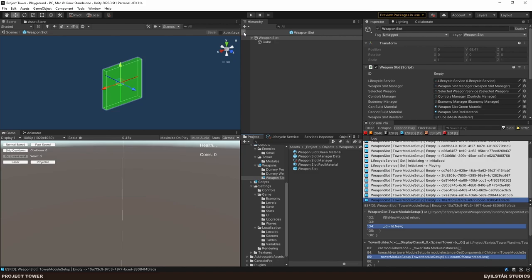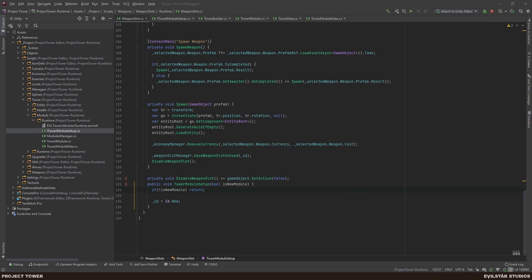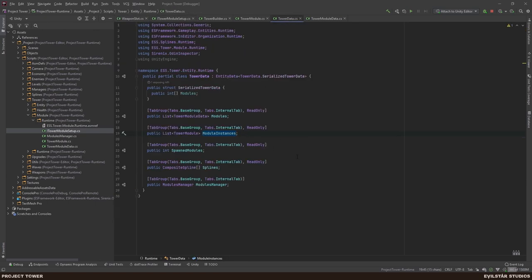But yeah, this could be something that we do at a later date. The important thing that I wanted to do was having this ID and having this generic way of knowing when we spawn a module and doing stuff at that time. Yeah, I'm gonna leave it like this for now. I'm gonna make a task for this because I have to do something, but I'm not sure how. I'm probably gonna save something in the tower data.